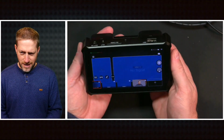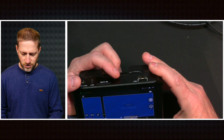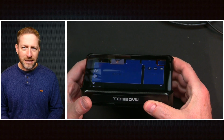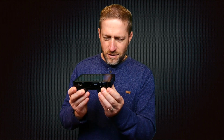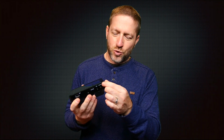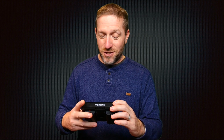So if I'm using this way, you can see how it's rotated to me. If I want to put a little tripod here and tilt it that way, it's going to rotate automatically so that it works in the direction that I want to work. And that's a quick walk through the hardware of this little device. I kind of think it would be cool to have colored corners on this thing so you can tell one model from another model, because I am sure this is just going to be the first of many for Magewell.